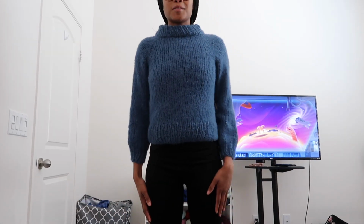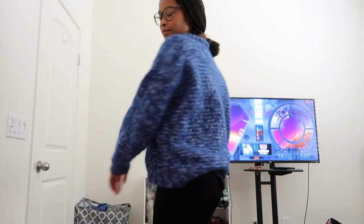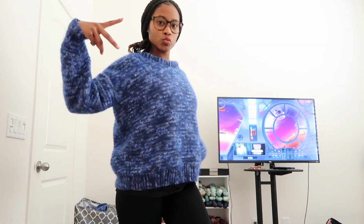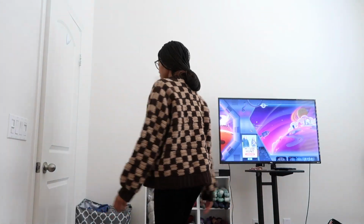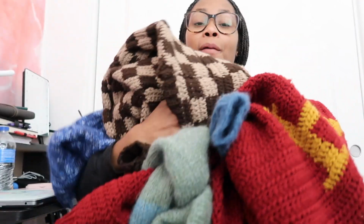Okay, this is the next sweater. Then we have this sweater. Then we have this Weasley sweater. And then we have this sweater. Okay, I have all the sweaters I'm going to wash.